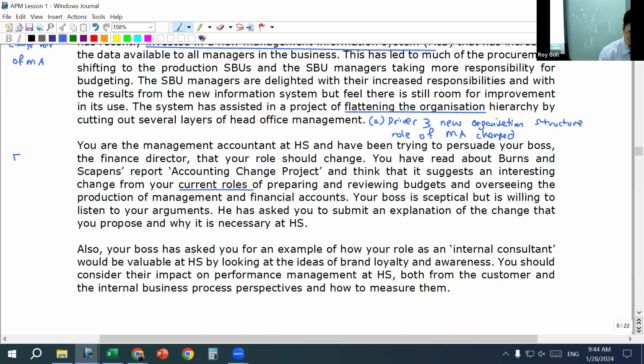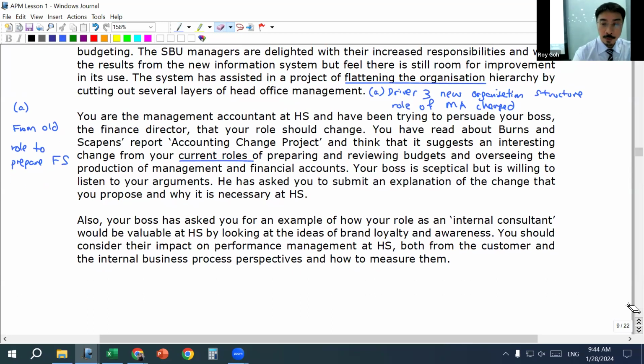You need to know, still on part A, the role to prepare FS, financial statement, financial report, to become the new role. Last paragraph, what did the new role say? Still part A, this is your new role. The new role is your internal consultant.